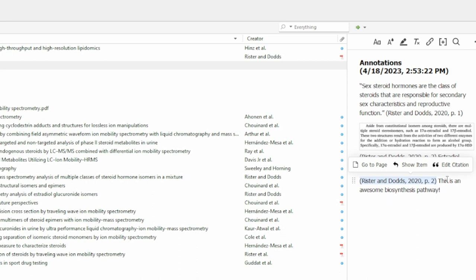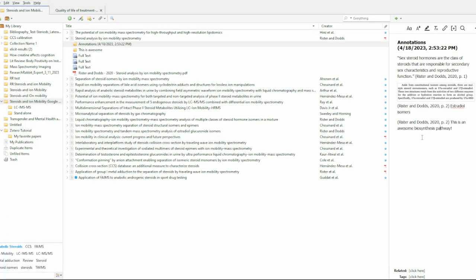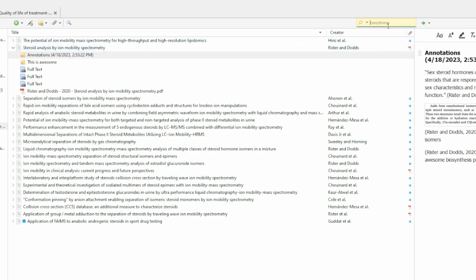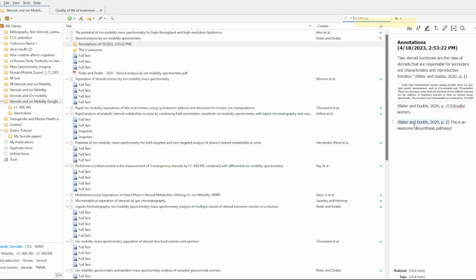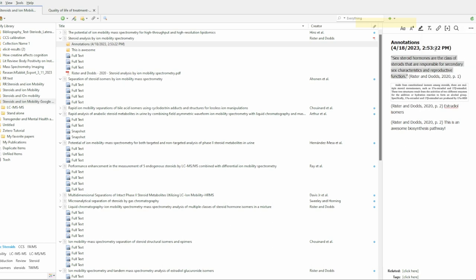And then it adds in down here that random note that we had and what page that was on as well. So you can create these annotations as notes, which makes them really easily searchable. So you can search, if I search estradiol isomers, you can see that that's now showing up in this annotation as well. And so it's making these searchable while also giving you a way to very quickly just see your notes without having to go in and look at what did you highlight versus what you didn't highlight. And then you can even come in here and say show annotation color. So you can see that that is a gray annotation instead of it being a separate color.